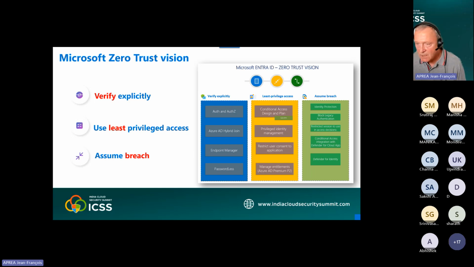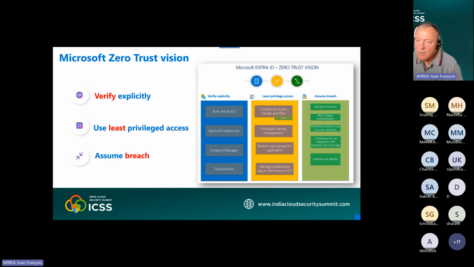To verify explicitly, it is very important to have a very modern protocol to authenticate the user, of course with phishing-resistant MFA, etc. For today, it is important to use Azure AD hybrid join on machines often, because if the computer is only Azure AD joined, maybe we have some incompatibility accessing on-premises applications.